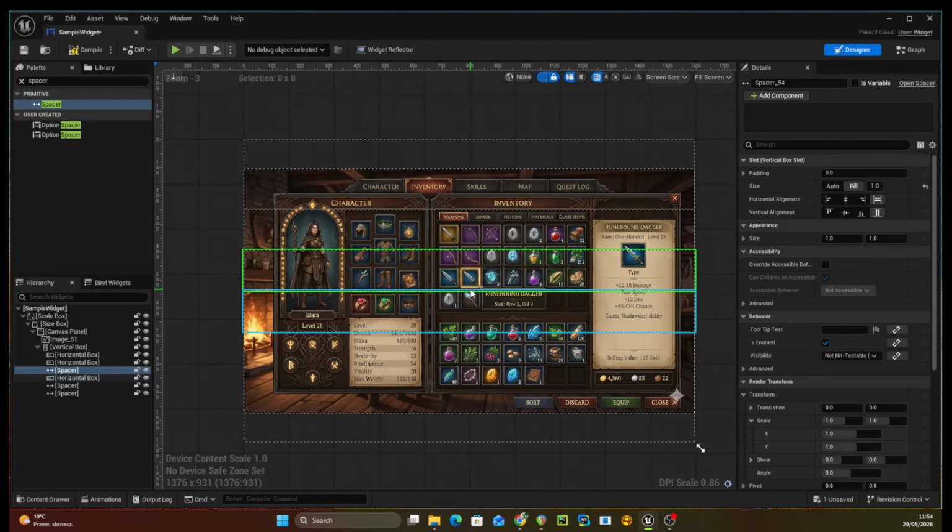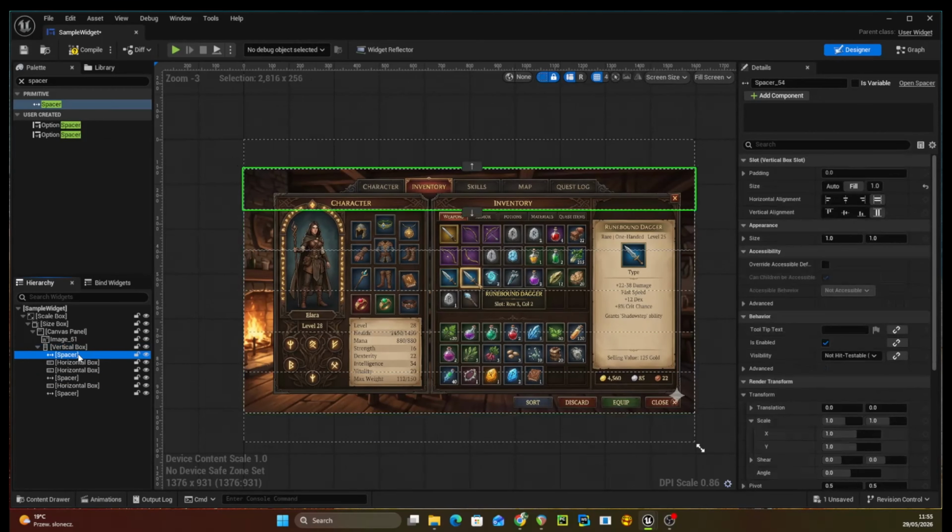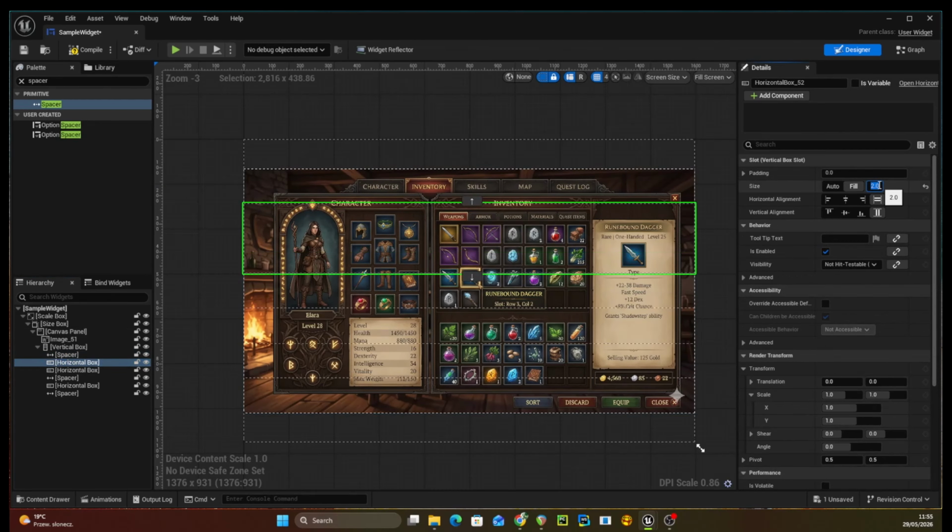Now let's rearrange the spacers. And now there's a little bit tricky part. So basically we have to add proportions to those elements.